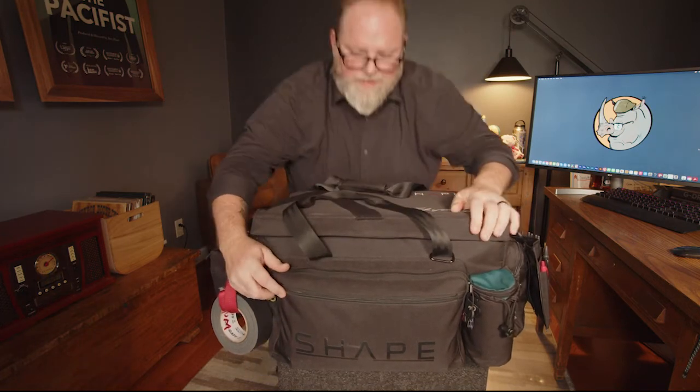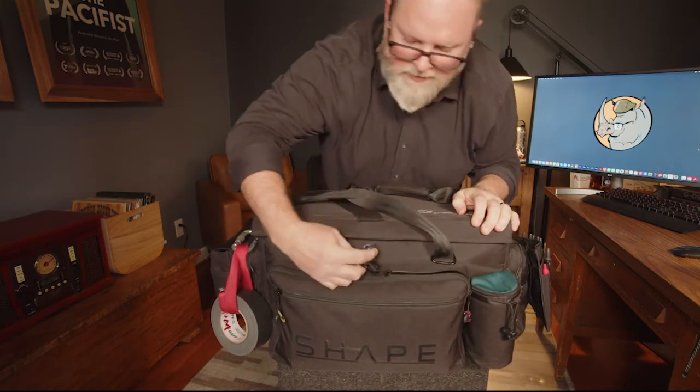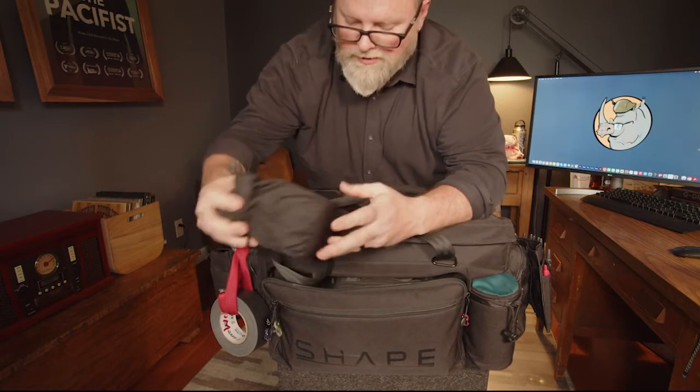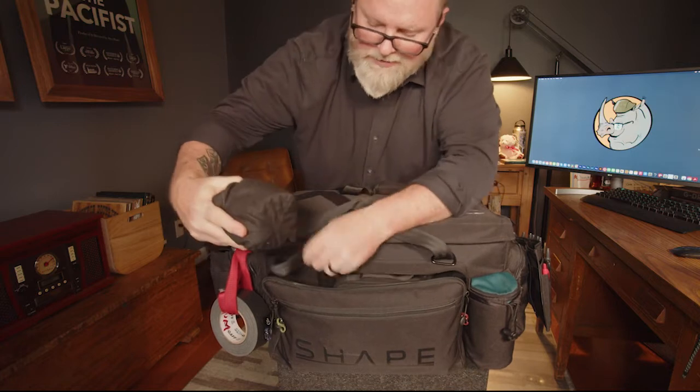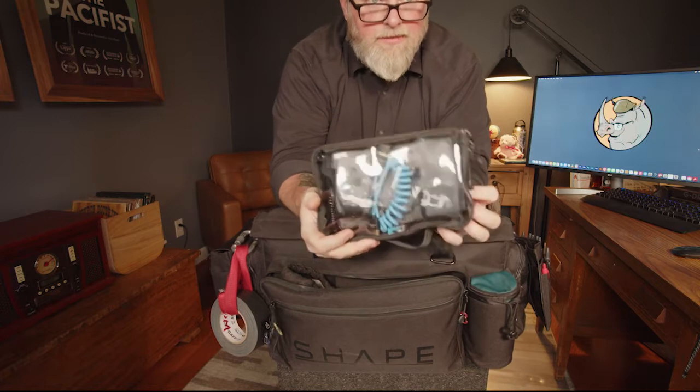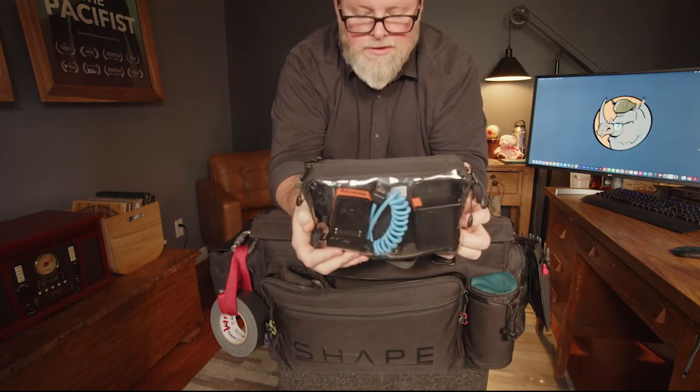In the front pouch — I used to have an old still-camera fanny pack and it came with these little lens bags, so instead of putting a water bottle in here I've got a couple of smaller lenses in there. I also found I needed to keep another lens here, so my 135 is on the outside. I don't love having a lens on the outside, but I know it's there and I'm careful with it.